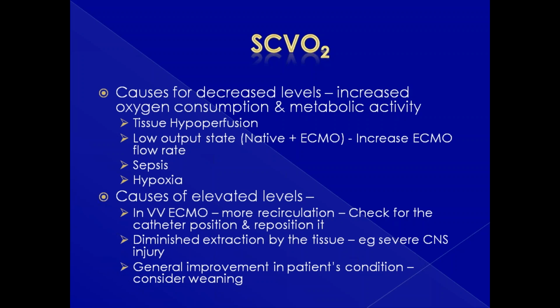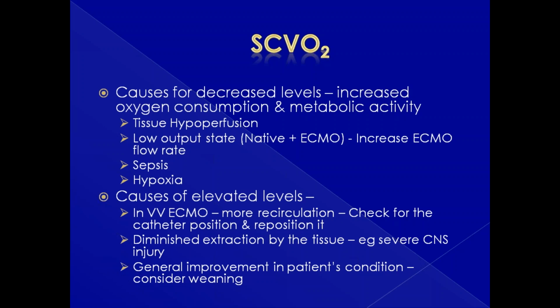Causes of elevated venous saturations are when there is no extraction. In venous ECMO, there is more recirculation. That could be a reason. So check for the catheter position and reposition it. I'm sure you understand this concept of recirculation. When blood is returned from the arterial end of the cannulae, it goes back into the venous end of the circuit without being utilized by the body.